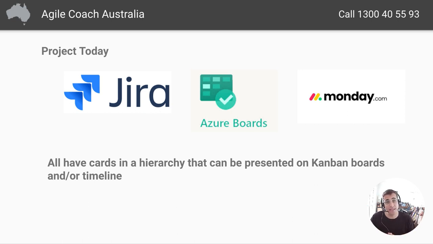What you do find in these teams, though, is as you mature as a team, you want to improve. And if you use these more advanced tools like Jira and Azure Boards, you can get objective measures from them about how you've tracked. Loads of agile coaches will point you towards Miro or whiteboards. Yeah, that's good for starting up, but you'll never ever be able to get controlled data out of it.